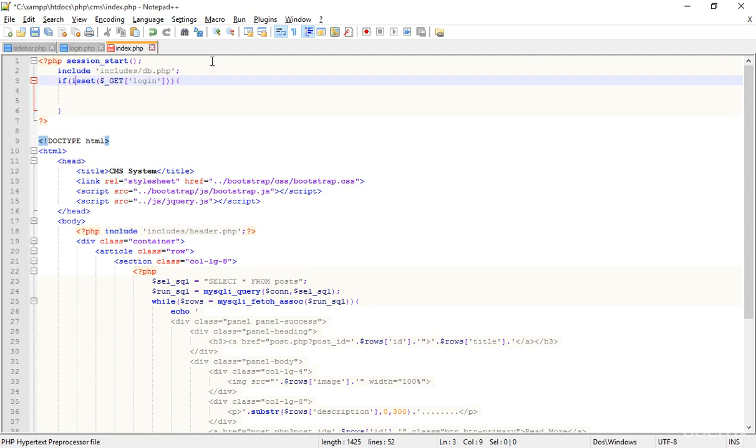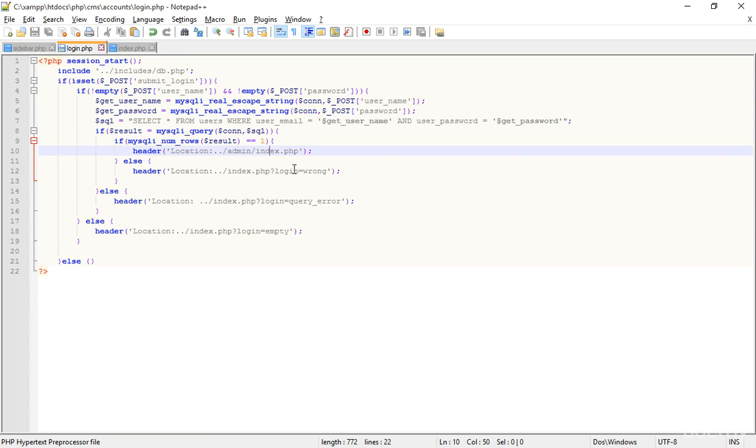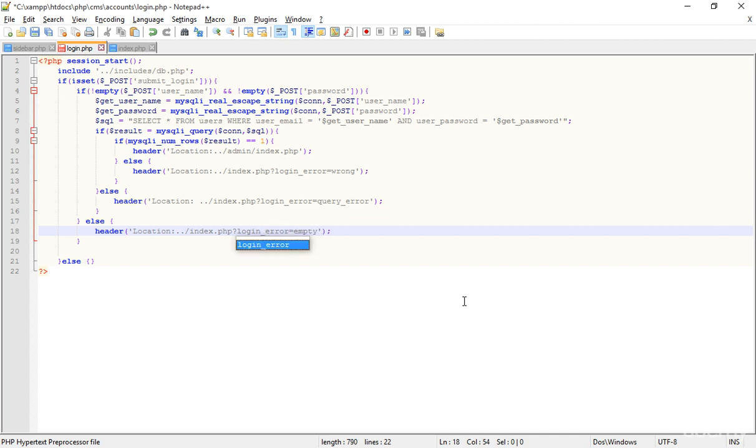and one thing more, I'm adding here login and error. Okay, login error. I'm going to the login page, and here login error. This is actually confirming that there are some kind of errors we are getting in the variable. I just mentioned that error. Okay, and here in the last one I'm doing the same thing. So I hope you understood what I'm doing.